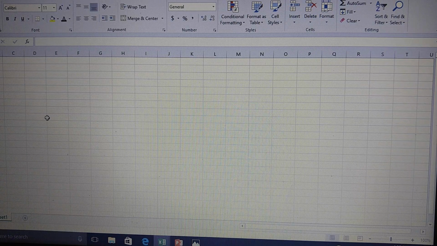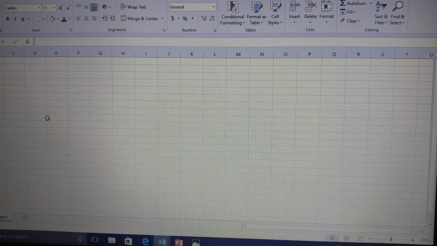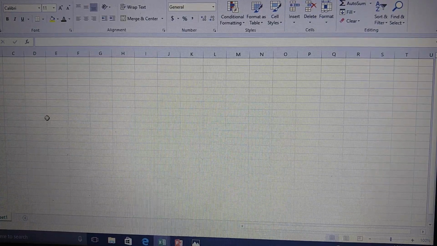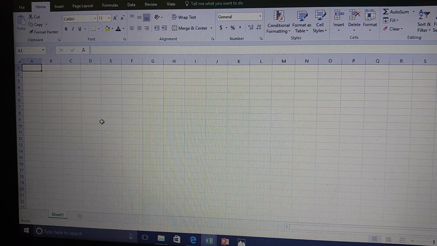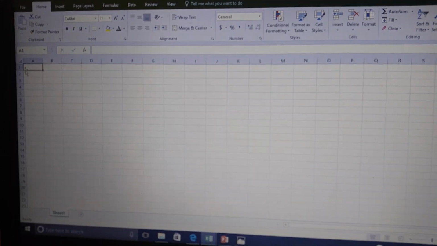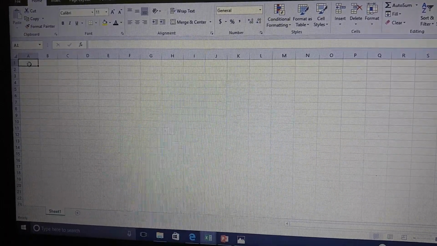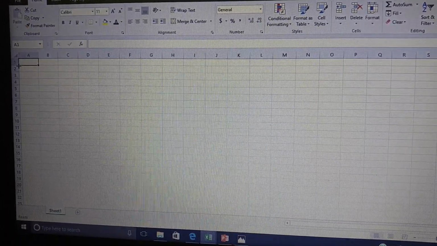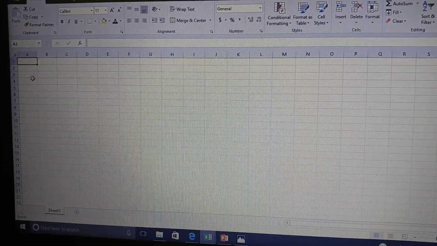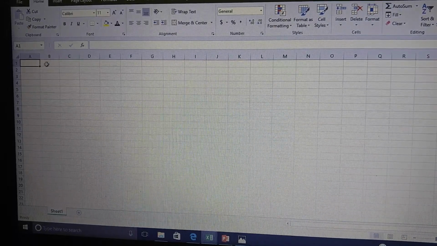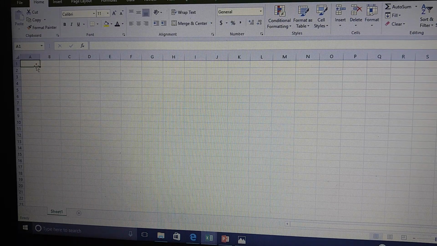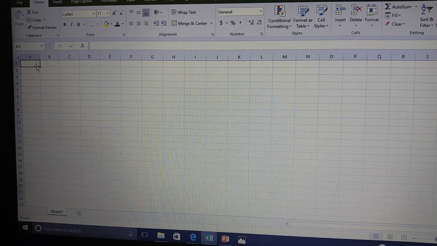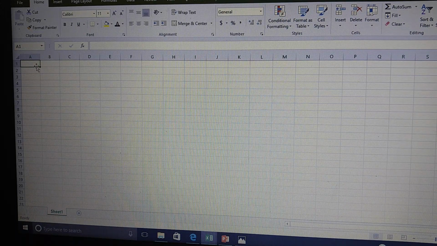Whenever I make a data sheet for any of the grade levels, this is typically what our blank sheet is going to look like. Each one of these little squares here, or rectangles, I should say, is considered a cell. And depending on what you put in each cell, you can either put in a letter or a number or a date or a name. If you put in a number, that information can then be calculated in some way and categorized and sorted and different things like that.